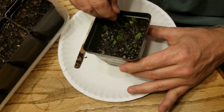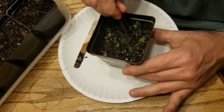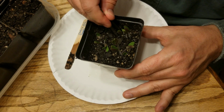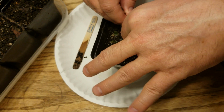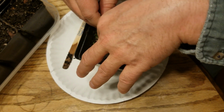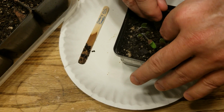And just kind of loosen the soil. You can see how it doesn't disturb it very much. And I come a little bit away from the plant so as not to hurt the roots. And once I get down a certain depth, I start to push this direction towards the plant to try to uproot it. And you could actually almost just grab right at the base of the plant. You could probably almost just pull out the plant if the soil is loose and moist enough. But I do that at the same time and very gently work it out of the soil. Okay, looks like I've got something out of there.